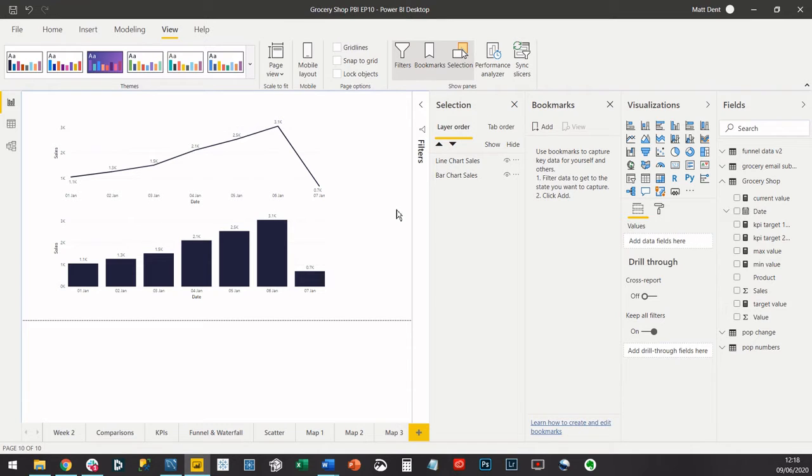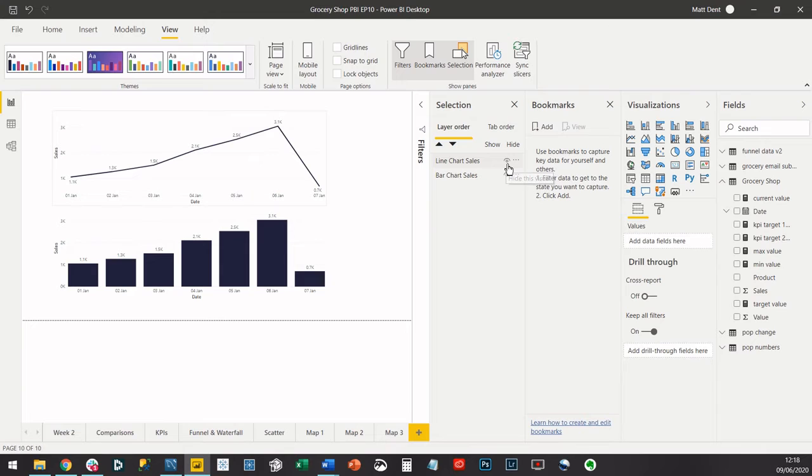Now the next step is to be looking at bookmarks. So bookmarks basically take a snapshot view of your selections. Now in the selections bar you can see we have this little icon here which says hide this visual. Next to it is group. So we're going to come on to those three dots next week. So let's concentrate on the first step here.